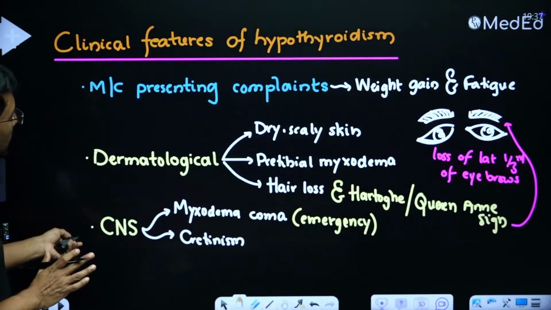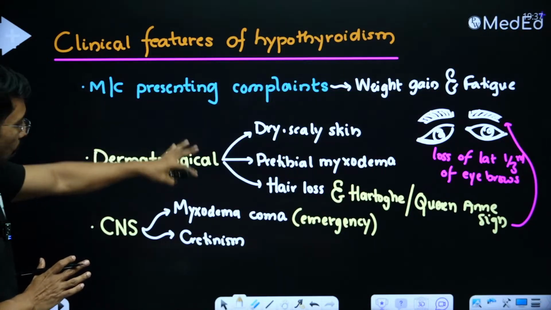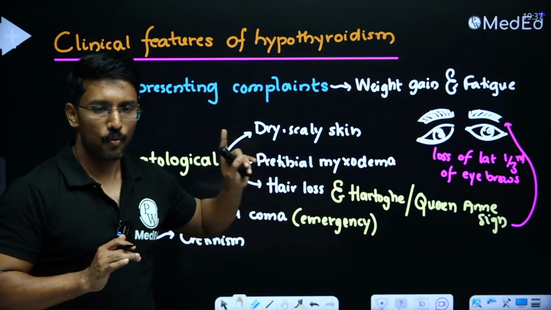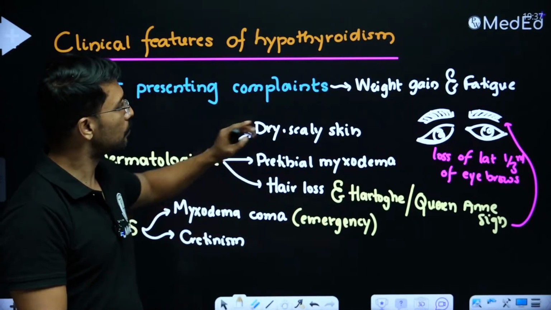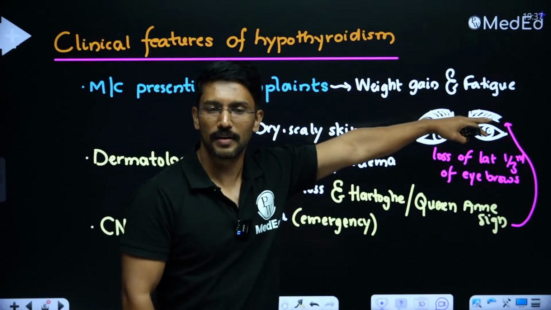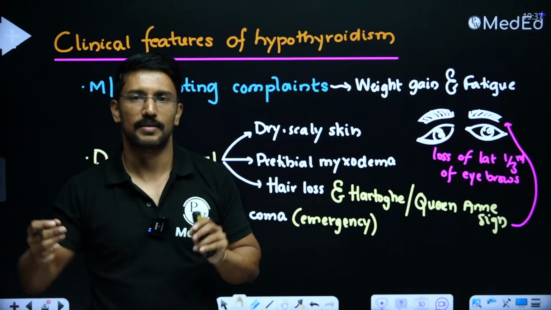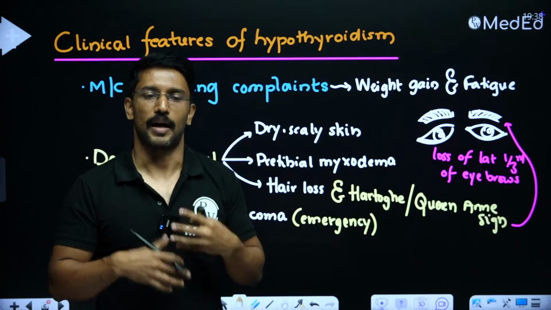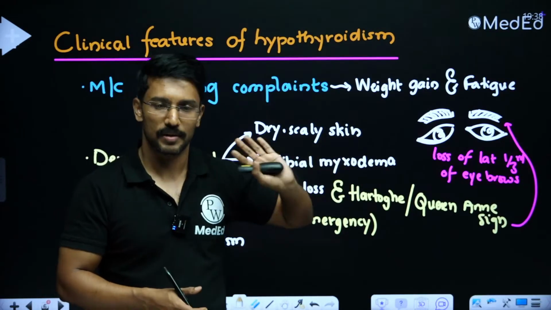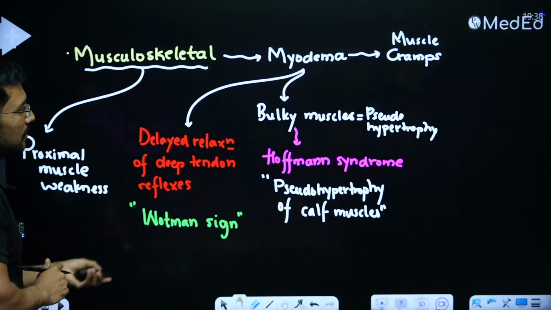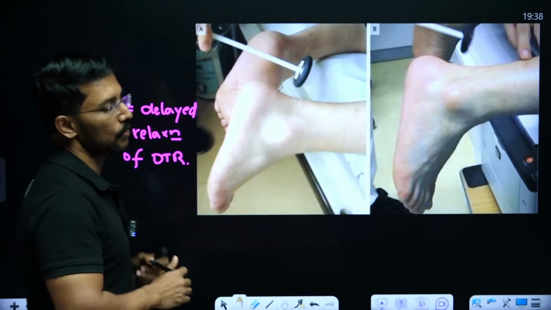So the important point that I want you to remember is that all these are not important when you become a clinician, but they are important for exams. What I want you to remember as a clinician is that whoever comes to you with weight gain and fatigue, the first thing you should think of, apart from lifestyle, is endocrine diseases. And among the endocrine diseases, hypothyroidism ranks first. Okay, I told you I will tell you a story of this delayed relaxation of reflex, or Voltman sign, right?